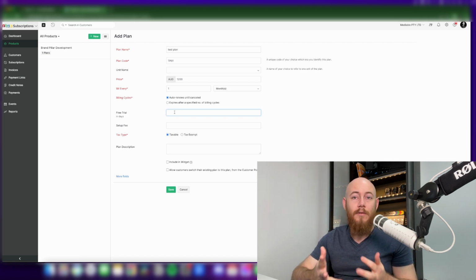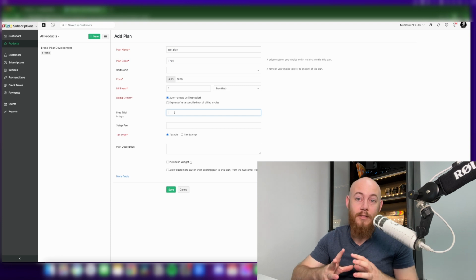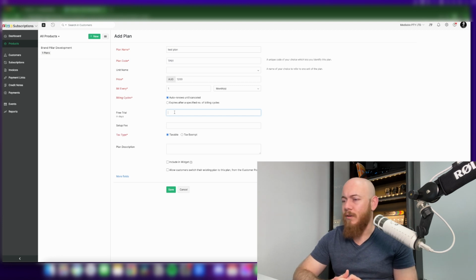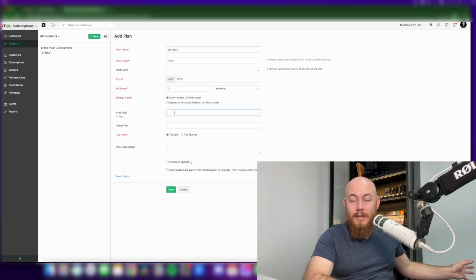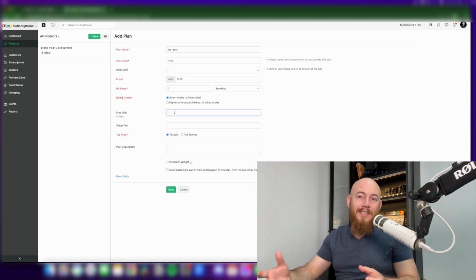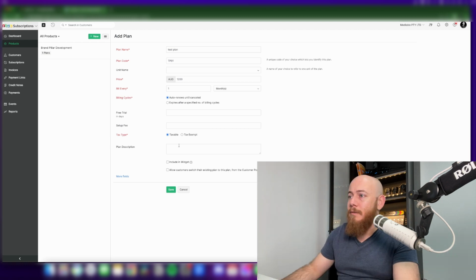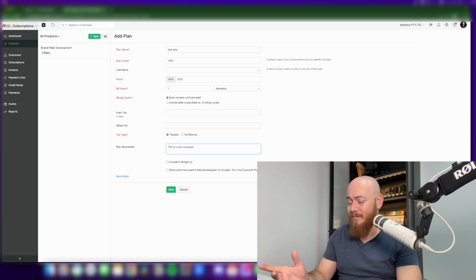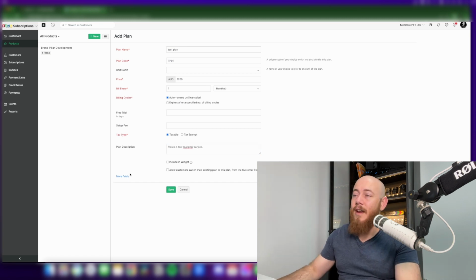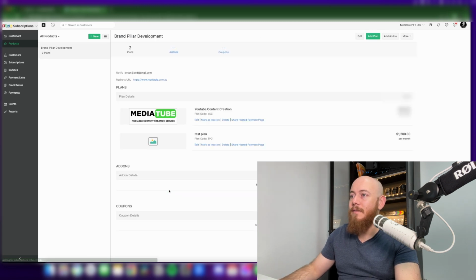Setup fees. Setup fees are a great thing. So this can be an extra fee on top to get the whole process set up. This is also useful if you have the option for your clients to back out and back in. You can always say the setup fee is just a one-time deal so that they're always more compelled to stay in with the service. Plan description. So here you can write the plan. So in this plan description, this is a test retainer service. And then after we've filled out all the form details as we need, we can hit save.